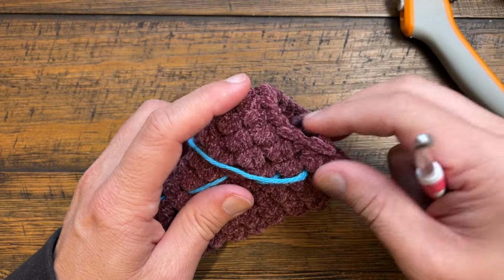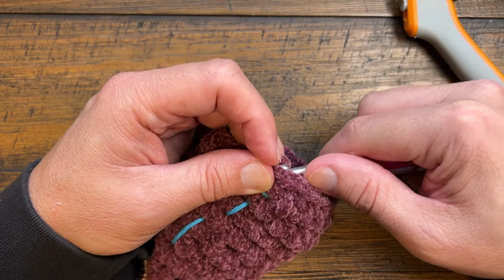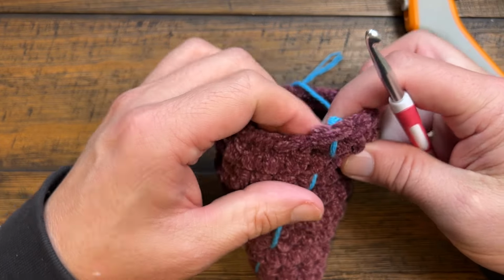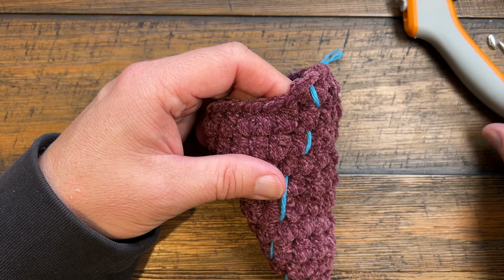I'm also going to recommend that this slip stitch is the last stitch instead. So we're going to move that stitch marker up to that one as well, so we know when we're stopping and starting, because our very next stitch we're going to start with will be right here, and we'll begin that next.